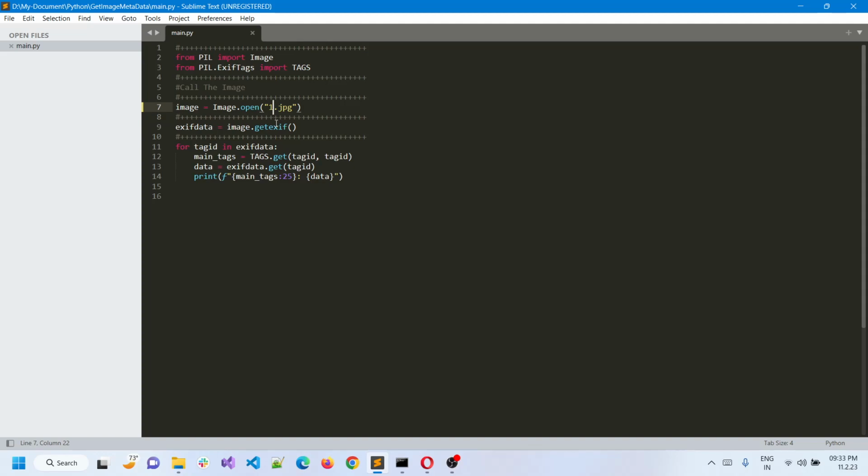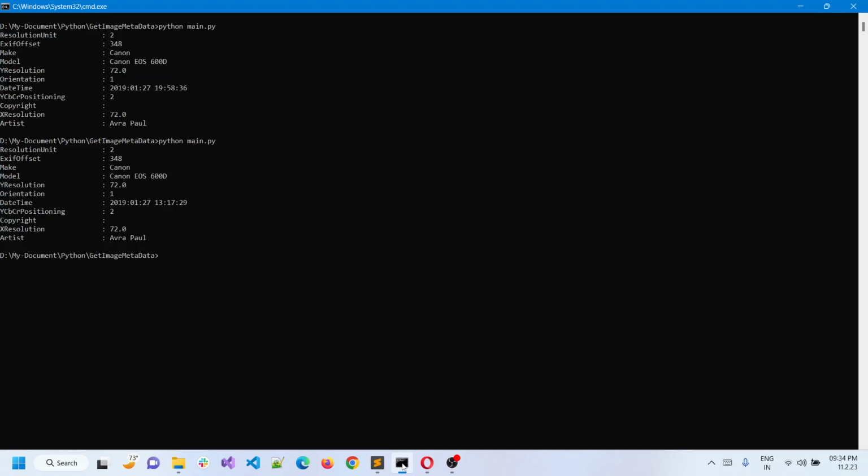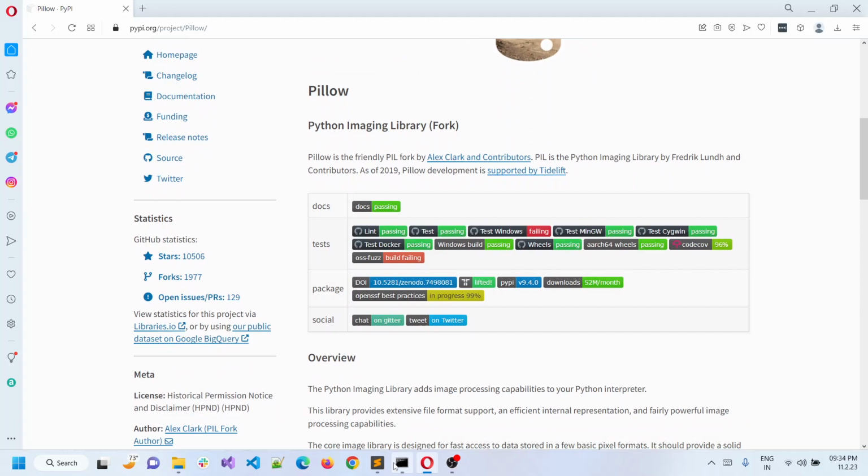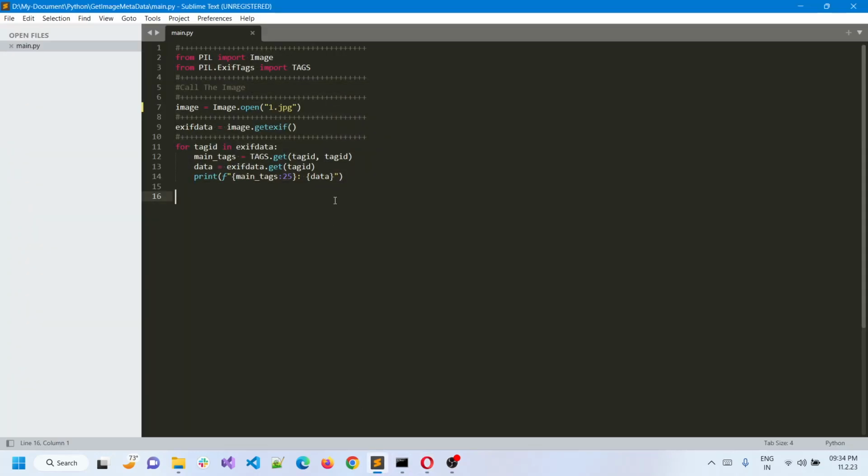So if you change the image name, you can get the data and you can get the EXIF info, then targeted information, and get all the data with this very simple and narrow code that I have written over here. So this is how you can collect meta information from the image. The Pillow library can also do a lot of other stuff as well, but I am pretty much interested in collecting this information. Just wanted to share this with you.